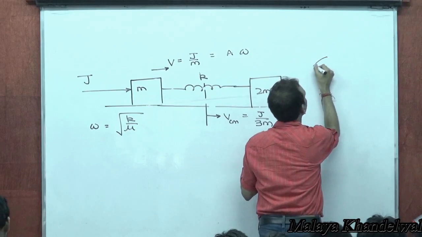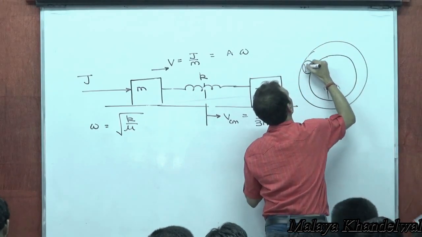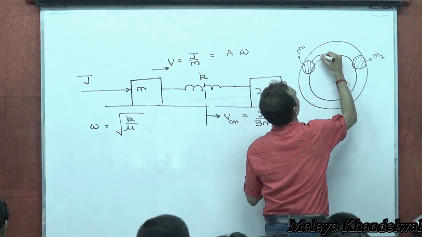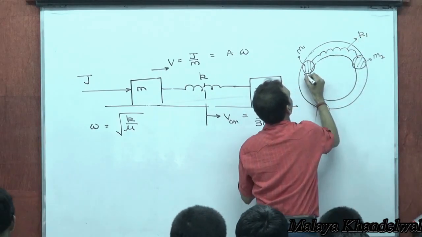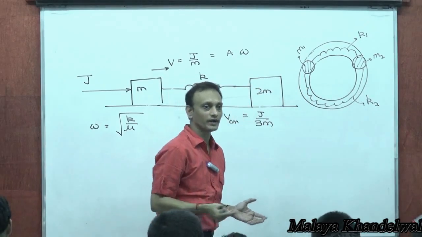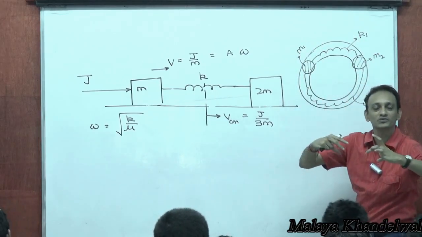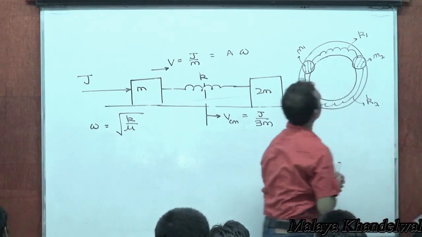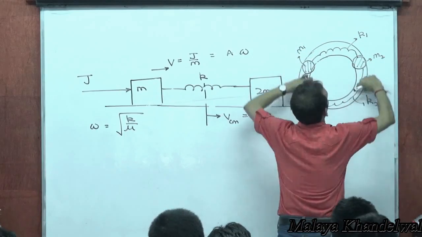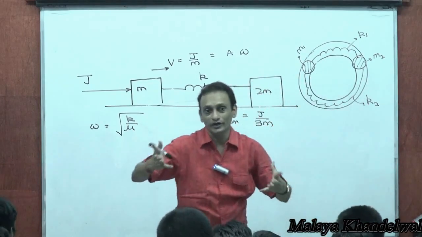Sometimes they would give you mass M1, another mass M2, a spring of force constant K1, and a spring of force constant K2. And you would bring the two masses closer together and release. Realize that when you compress it by a certain amount x, the other will elongate by that much amount. So the force that would act on the two masses would be (k1 plus k2) into x, right?